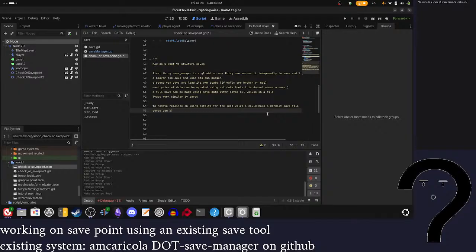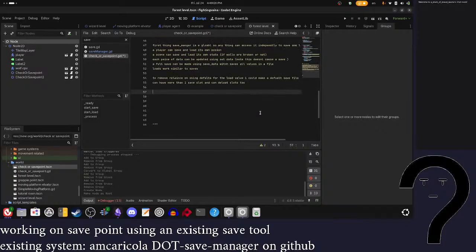Saves can be deleted. Can have more than one save slot and can delete slots too. Okay.